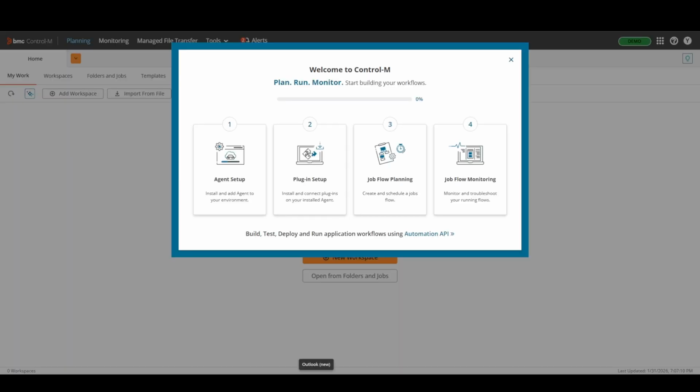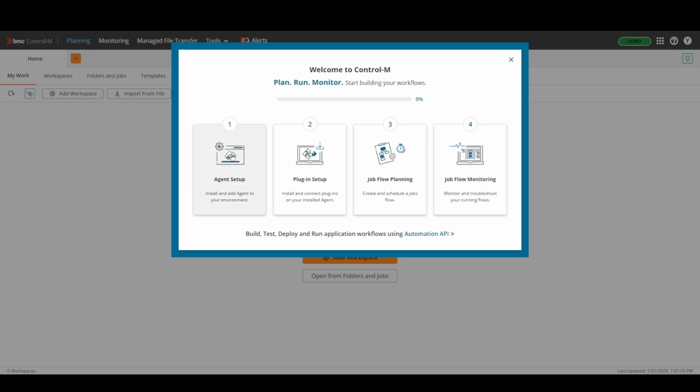And we give it a second to load. After you log in for the first time, you should see a welcome pop-up like this that gives you all of the steps you need to follow in order to have jobs and workflows up and running in your Control M SaaS environment. As you can see, we have 4 easy to follow steps here. The first 2 steps revolve around installing your Control M SaaS agents and the necessary plugins. And the last 2 steps revolve around creating your jobs and workflows, assigning the agents that we've installed on them so they run on those particular agents, and watching them come into the active environment and run according to the scheduling, runtime, and dependency criteria that we set.